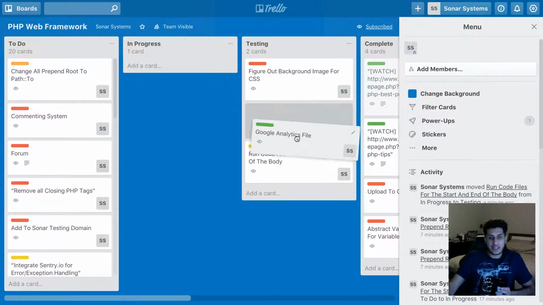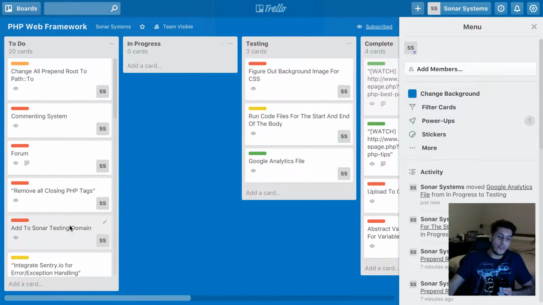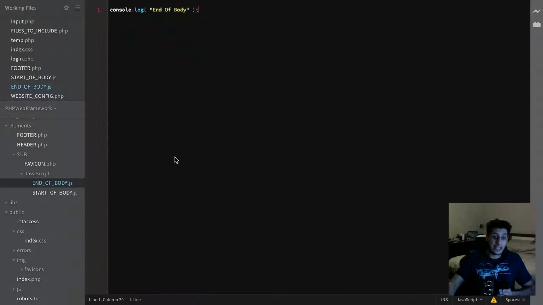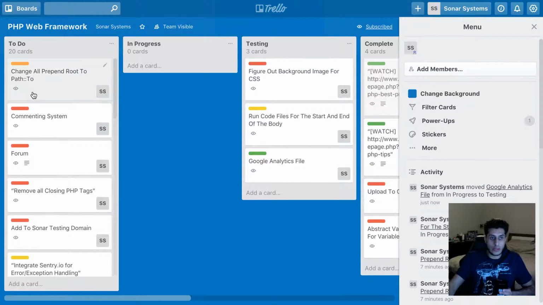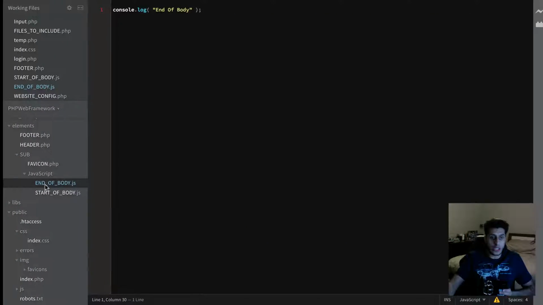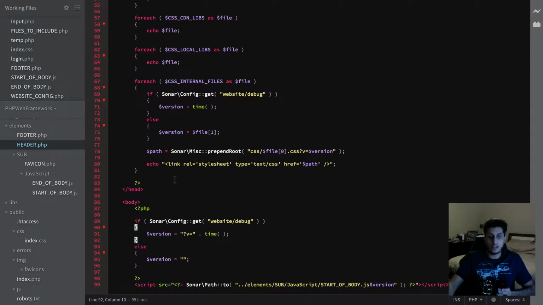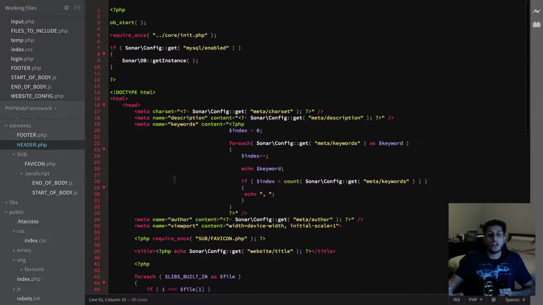So for Google Analytics, I'm going to say that's done, because instead of having a separate file, they give you a snippet which could change in the future, so I'd rather have it like this. We can just copy and paste a snippet into here instead of doing all that other stuff and putting it within the header yourself and making this look all ugly, because this is looking nice and neat in a way. Is that properly indented? Yeah, sort of.